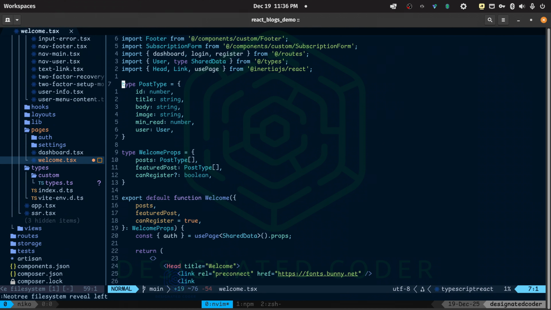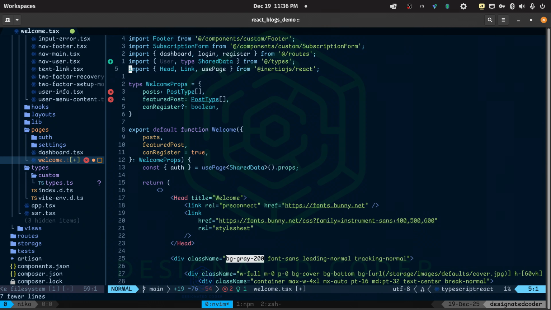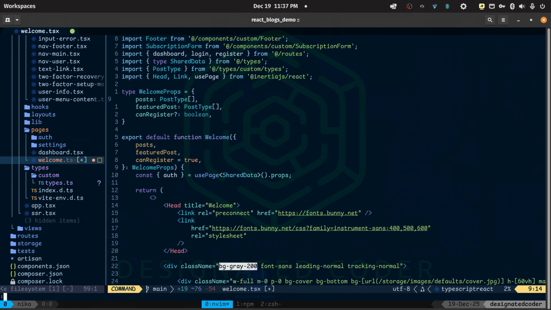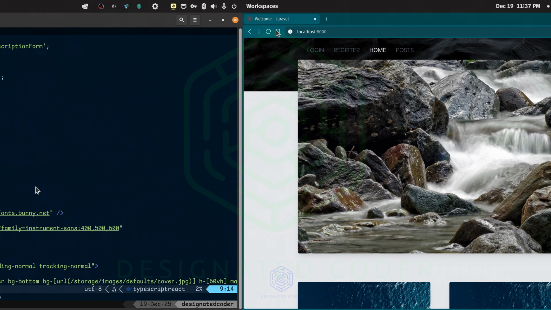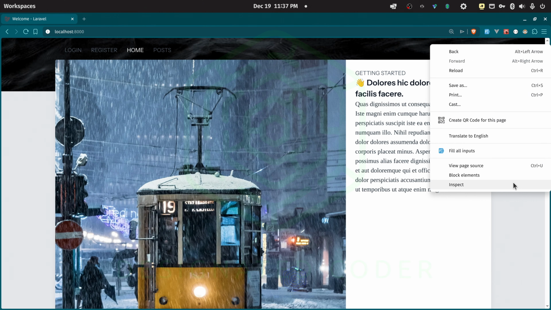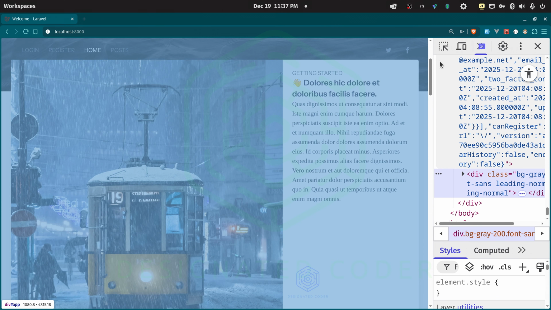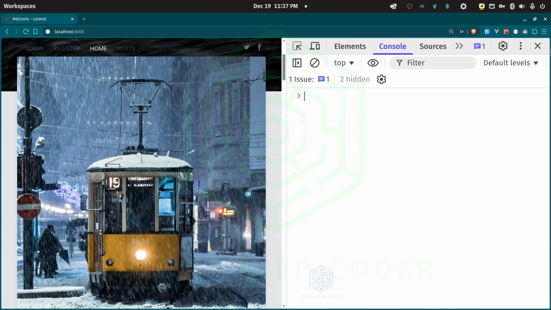From our welcome, let's first get rid of this. And actually we can get rid of this user up here too, because we're no longer using it in here. We're using it from our new type. Go ahead, import that. And so now all that should be good. Let's just double check and make sure I didn't break anything by doing that. We still have our posts. Let's just double check, no errors, and I don't see any. Nope, we should be good.